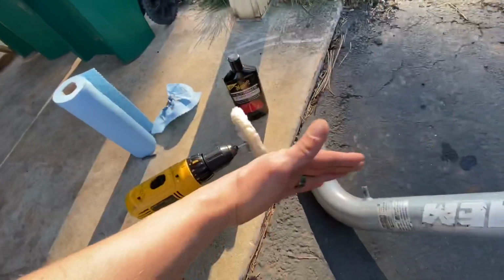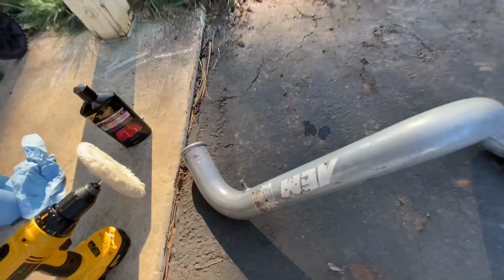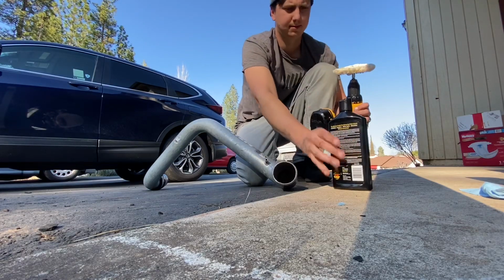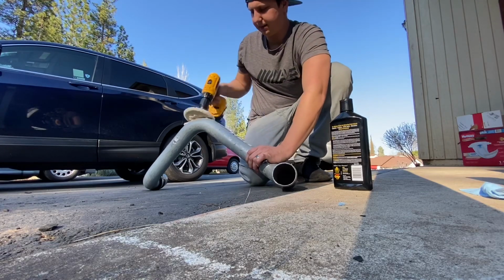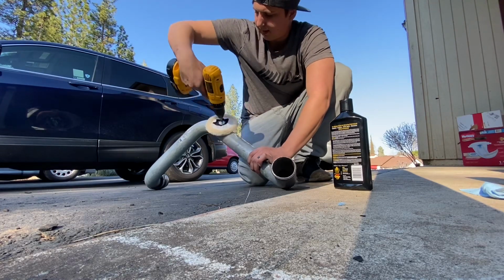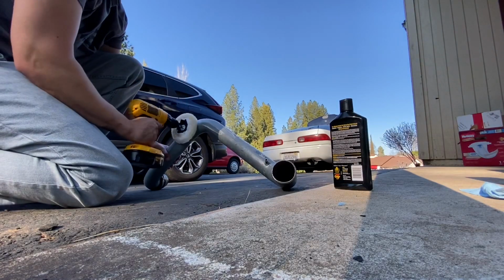I have some shop towels right here so I can wipe it up. I already grabbed a shop towel just to wipe down all the excess grease that was still on it after cleaning it. So let's get on it. That's probably more than enough to do the whole thing. So I'm just gonna sit here, rub it on there. And I'm mainly only concerned about the high parts because that's all you're really gonna see anyways. So I'll go to this side and I'll just start turning it.